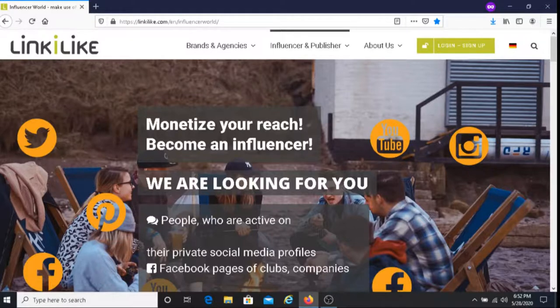Hopefully I've been able to give some valuable information about LinkiLike. If you're looking for a little bit of money here and there, give this app a try. It's one of the easiest ways to make money. Basically after you sign up, you're just going to send photos, videos, or links, and after you do that you get paid. It's very easy to earn money with LinkiLike.